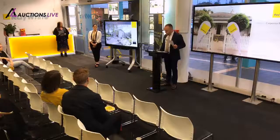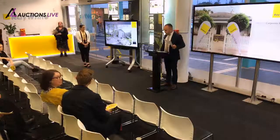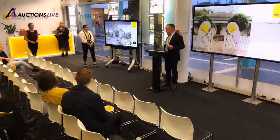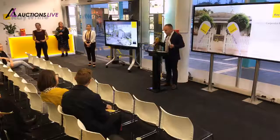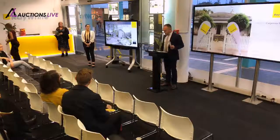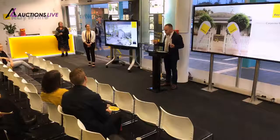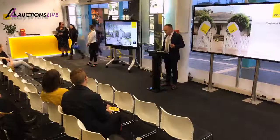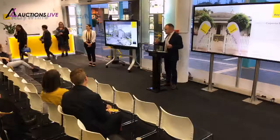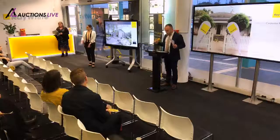Folks, this one as well, nicely positioned for the ferry service, not too far away if you want to make a skip and a hop across to Hobsonville or maybe the opposite way into the CBD. The home itself, beautifully set up, open plan kitchen, lounge and dining area. I'm told the outdoor area is superb on this one, and I'm sure you're going to thoroughly love it in the years to come, with summer just around the corner. I know this one will be a hot one for you.